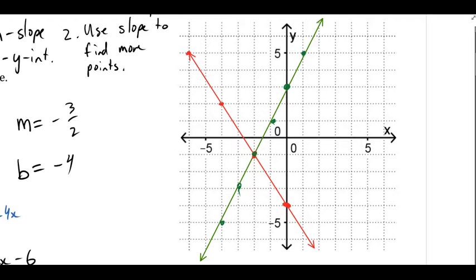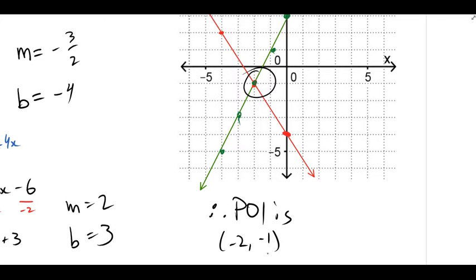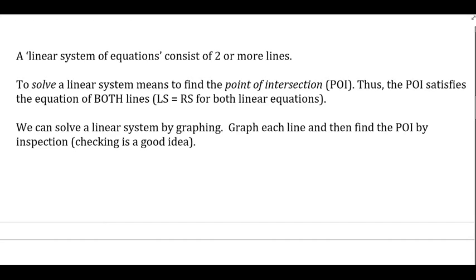Very good. A point has 2 coordinates. So what we would say here, if we were solving this, is: therefore, the point of intersection, or the POI, is negative 2 comma negative 1. See how I put it in brackets so we know it's a point? That's how I state the solution. We're going to do this again, and we'll talk about that again. But it has a solution. It's where the 2 lines cross. This is an important idea. We can solve a system by graphing the 2 lines and looking at where they cross. Does that make sense?